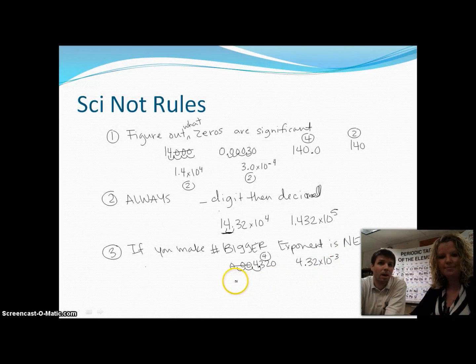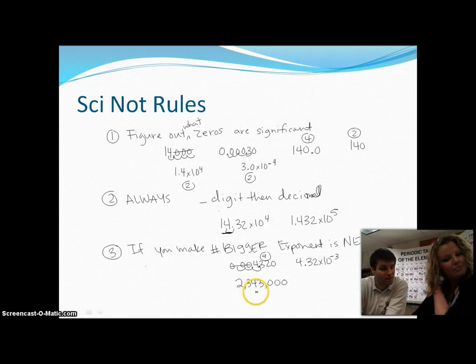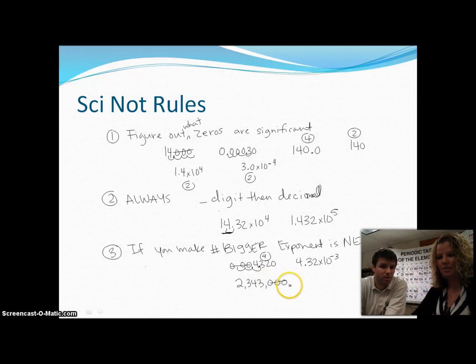Whereas if you have a larger number, like, how about 2,343,000? Good one. So these zeros right here, they're behind numbers, but they're to the left of the decimal, where the decimal is. No decimal at all. So that makes them placeholders and they're non-significant. So let's get rid of them with scientific notation. Our decimal would be here. So we'd move it 1, 2, 3, 4, 5, 6. So it's going to be 2.343. So we just took 2 million and changed it to 2.